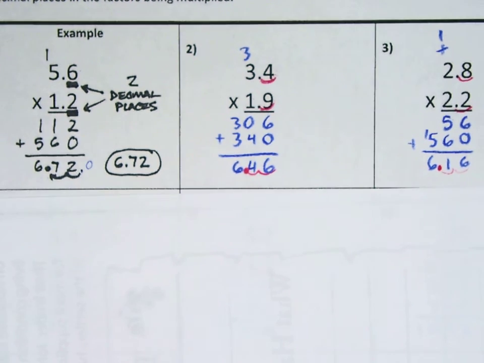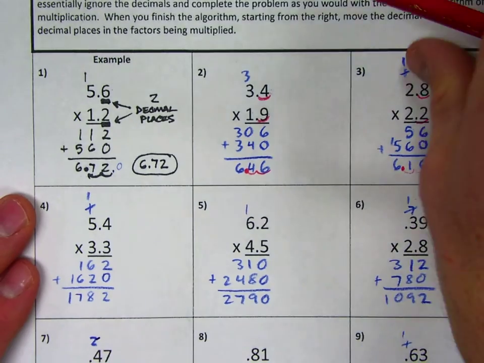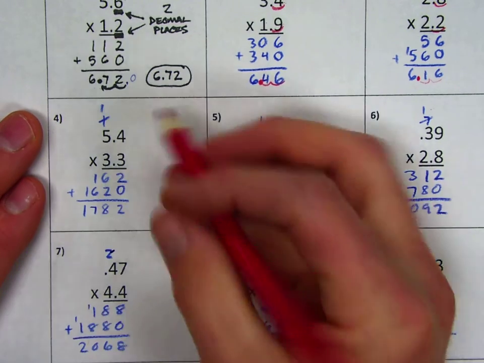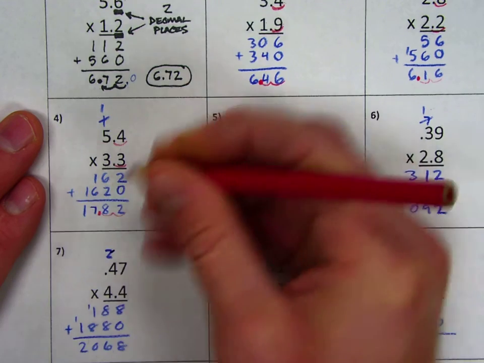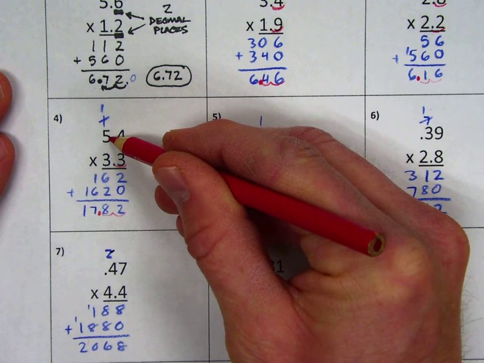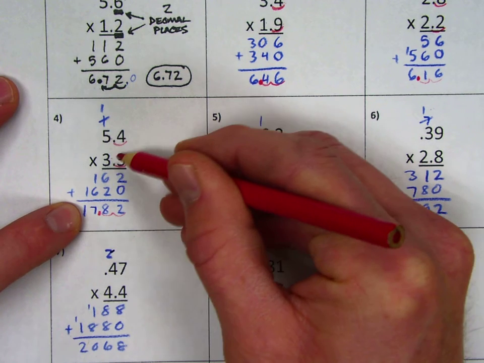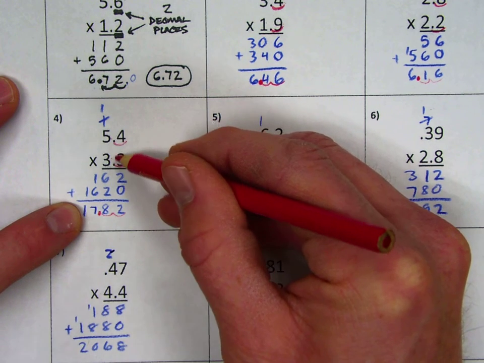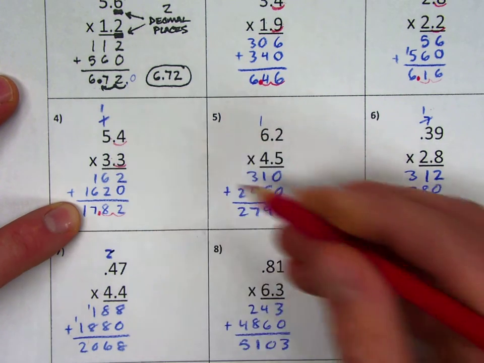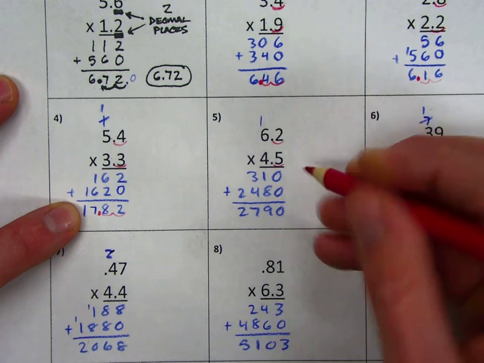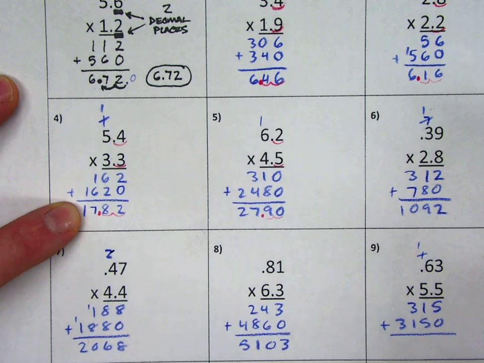The rest of this page, I have just copied all of the work in there beforehand, and I just want to quickly show what it would look like. On number 4, you've got 1, 2 decimal spaces. And again, just to check that, 3 times 5 would be 15. So the answer, 17, doesn't look like it's far off. Both factors here are larger than 5 and than 3. So 5 times 3 being 15, 17 seems like it's in the right direction. This one over here, I have 1, 2 decimal places, it's 27.9. And I can ignore that final 0 if I want.